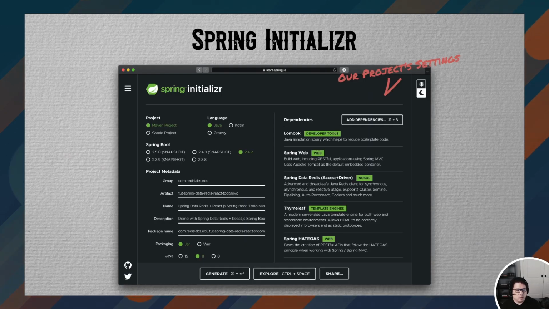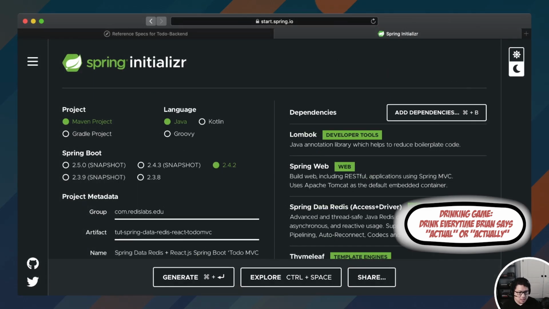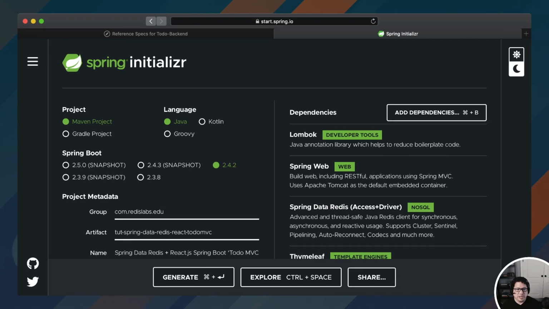So this is kind of what the Spring Initializr page looks like after you pick some dependencies. This was a screenshot from when I was creating the base for this tutorial. And now let me actually show you this in the actual browser. So here's my Spring Initializr page.